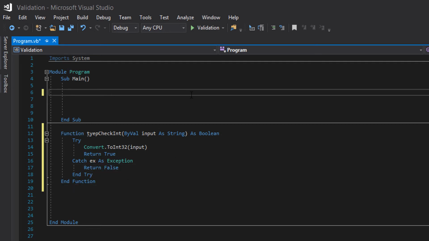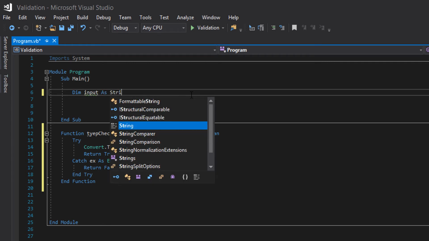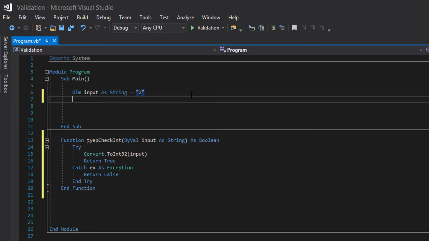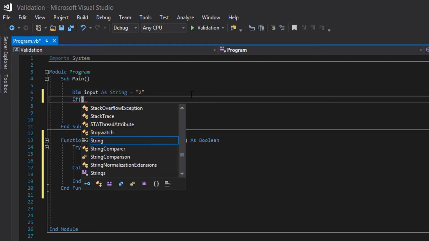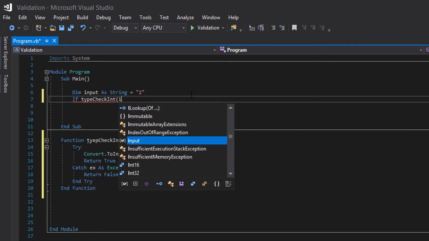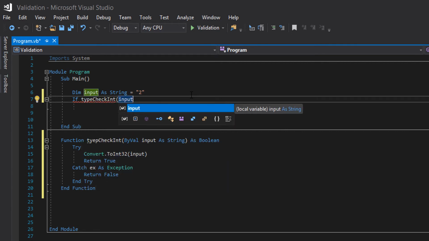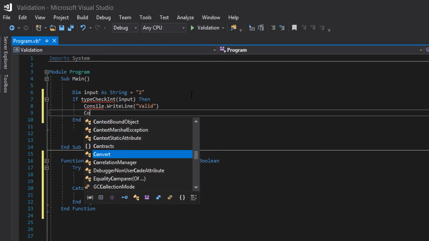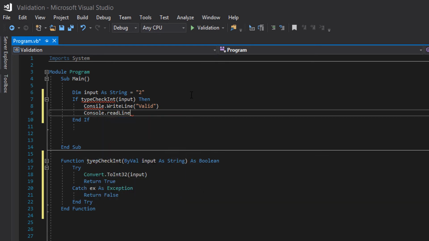Now we're going to quickly call our method. We want to do Dim input As String equals 1. No, I meant 2. If TypeCheckInt(input) Then Console.WriteLine("valid"). Console.ReadLine.